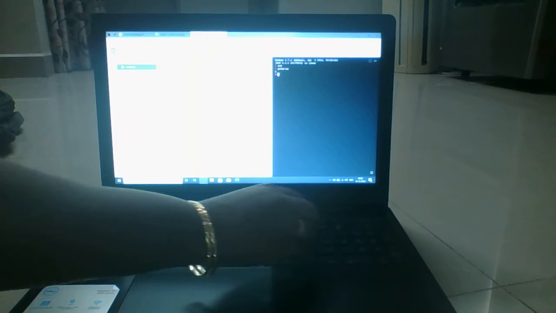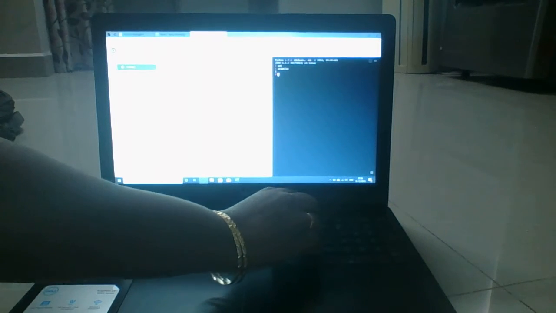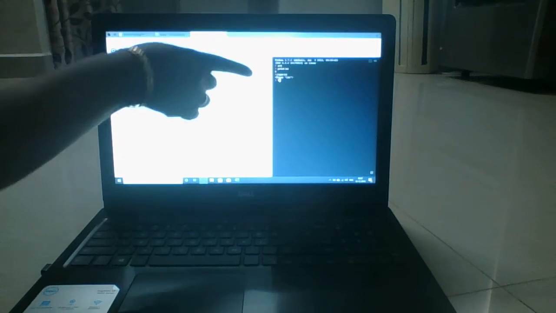I can use the statement type of a. It produces the output as class int, integer data type, because it automatically assigns the data type as int.